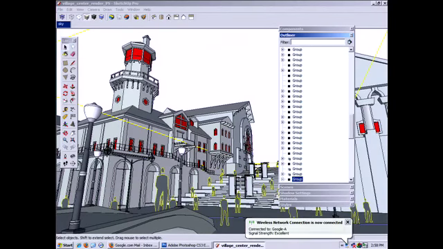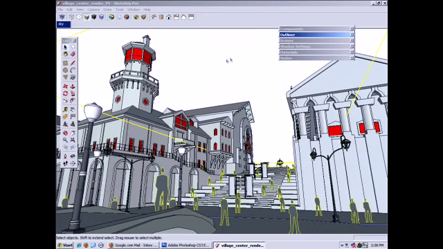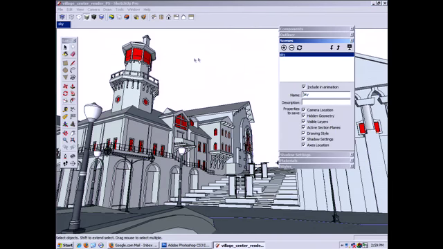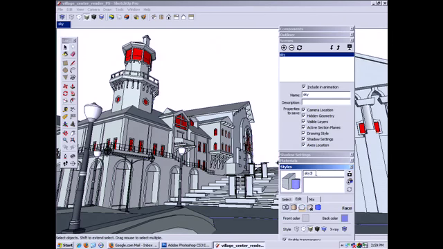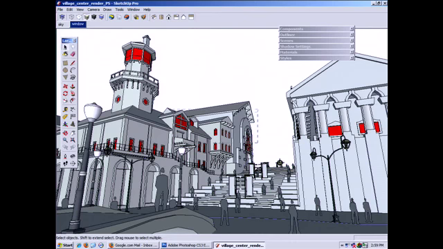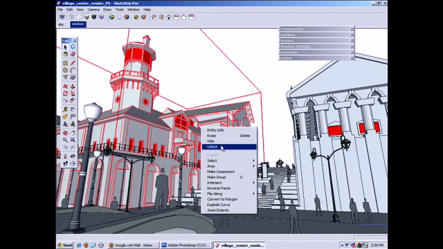I'm going to group them and either hide them or put them on a layer. For now, I'll just hide them. And then come in and add my scene so that it will remember what's hidden. Better. Do the same thing where I can unhide them and select everything else. Now I've got it all locked.